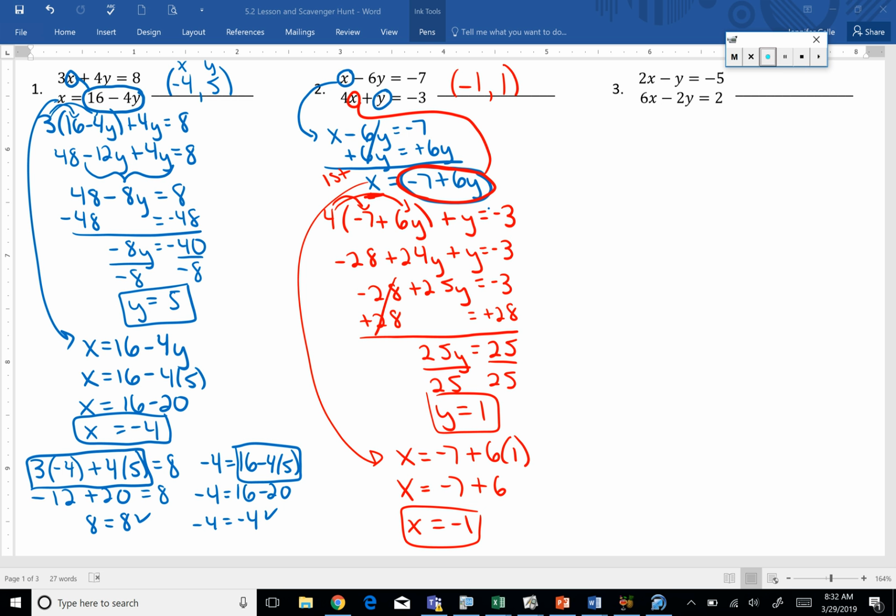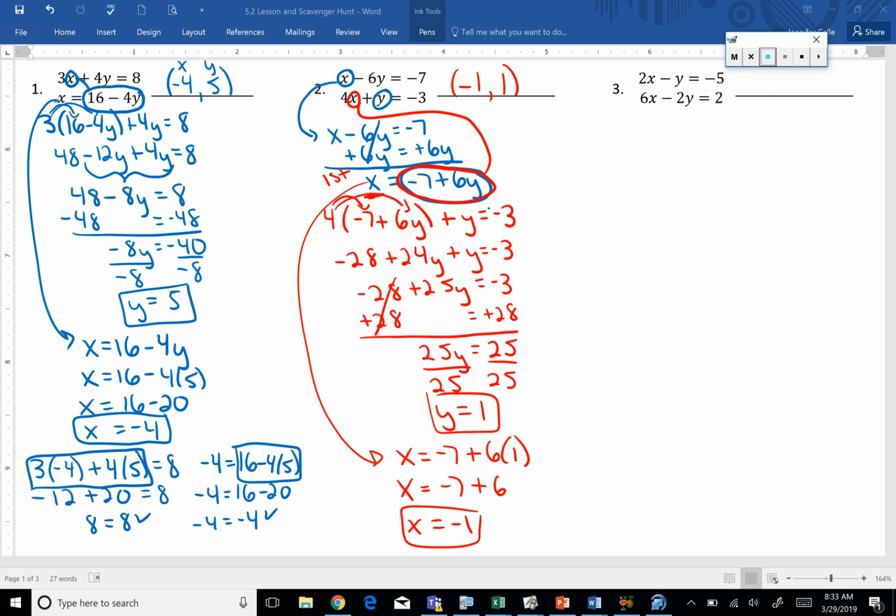Alright guys, here we go. Number 3 then. Looks like we all got number 2 under control. In number 3, we don't have an x equals or a y equals. I wanted to make sure I went through a couple with you that didn't start with an x or y equals like number 1. Because for most of you, you did this last week, and when you had a situation like number 1, you were fine with substitution. You did great. So I wanted to make sure I hit a couple examples that didn't start like number 1, where we already had an x or y equals.